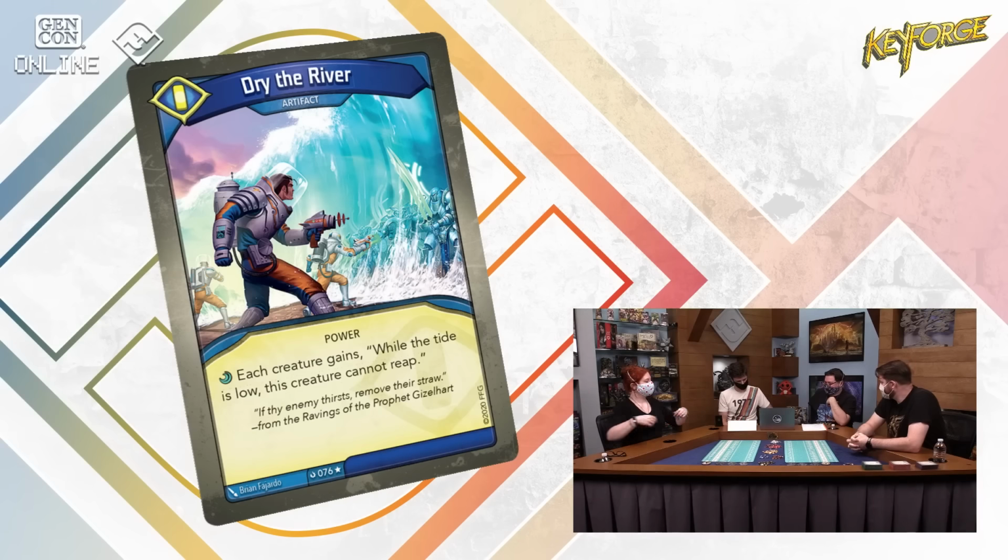Like I said, in playtesting we started with weaker versions of a lot of these cards and had to keep bumping them up until they got to the place where each one of them was impactful. Each one of them pushed this back and forth struggle for the tide as much as we could.